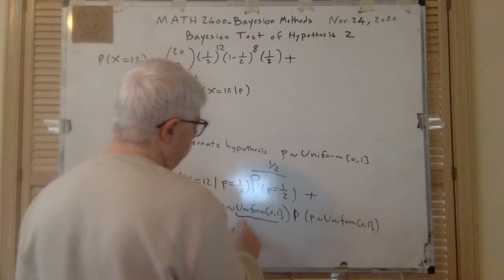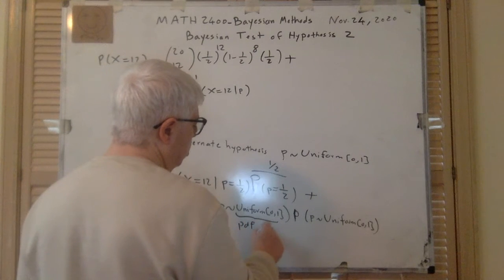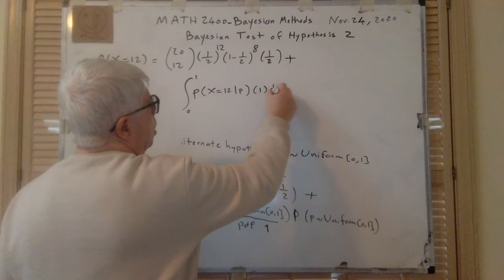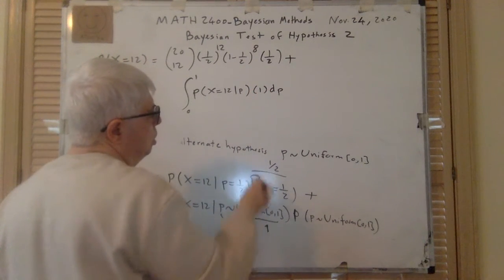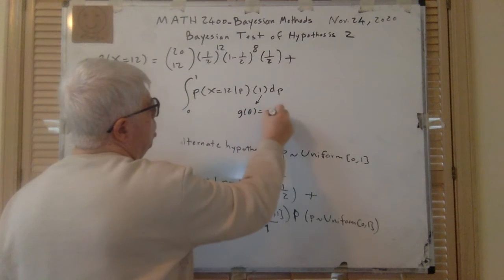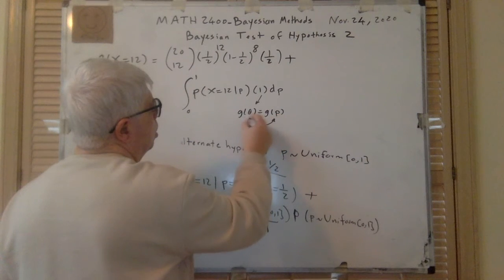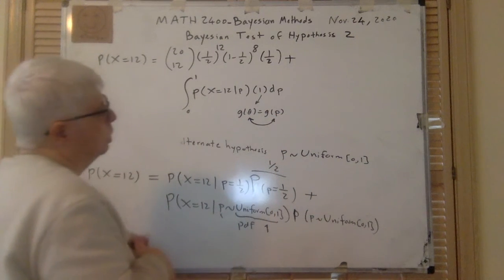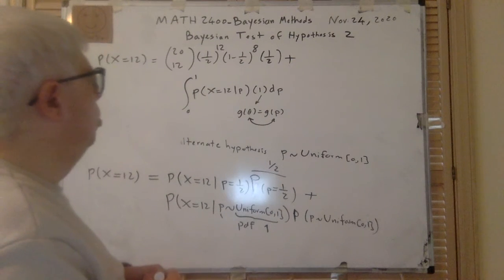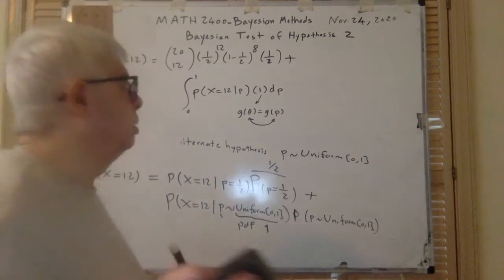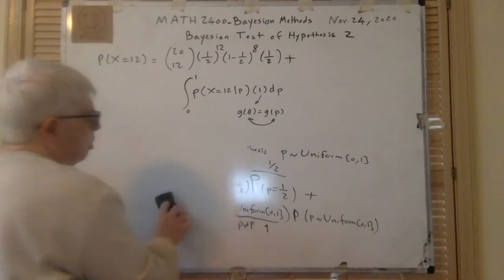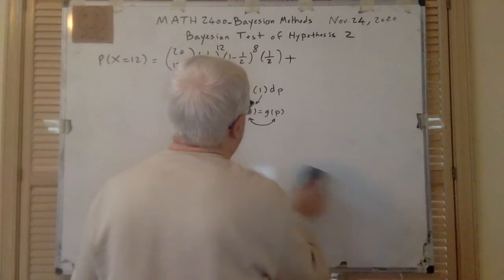This thing has PDF 1. So g theta is simply 1. In fact, it is not g theta, it is g of p, because I used p. Okay, so that is it. Well, it's not really that is it. No, sorry. So let me erase this and write it down, because this one is not that simple.